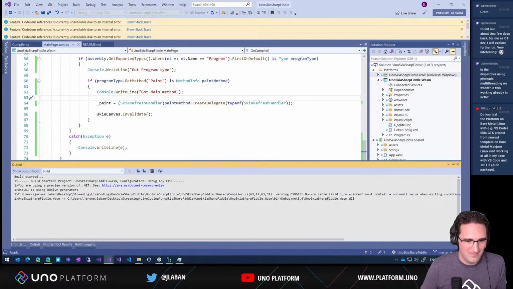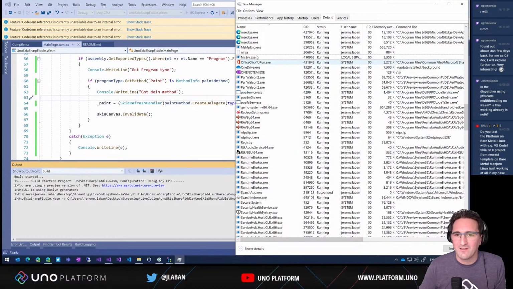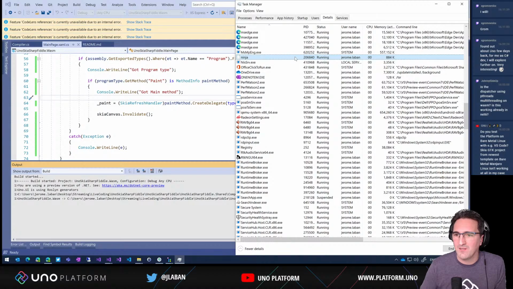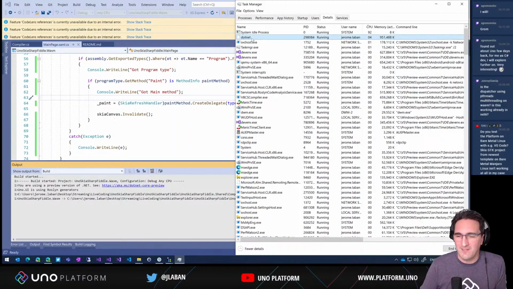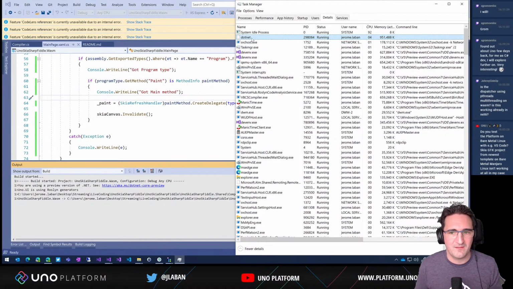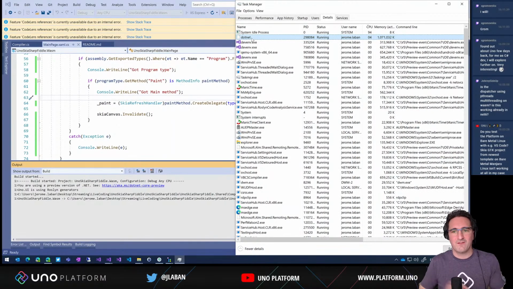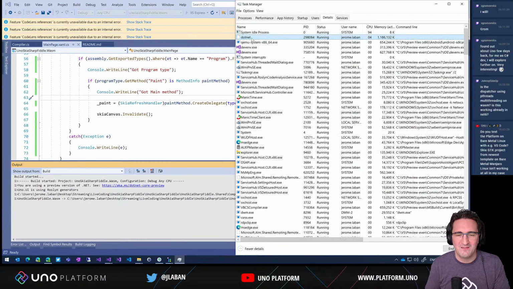Okay, so still building. Let's take a look at what's happening there. So it's Ninja that's running, and it's doing what? It's running the linker. Okay, so that's probably something that I'm going to be changing for next week's stream, because I don't want to have to wait for the linker in between.